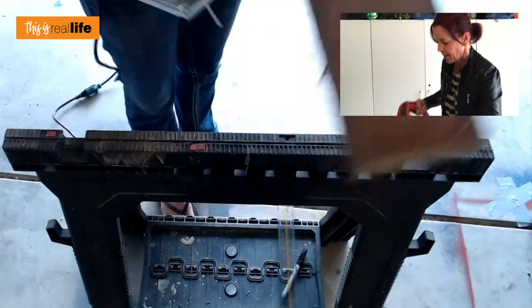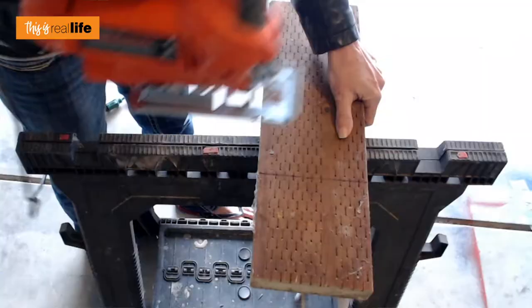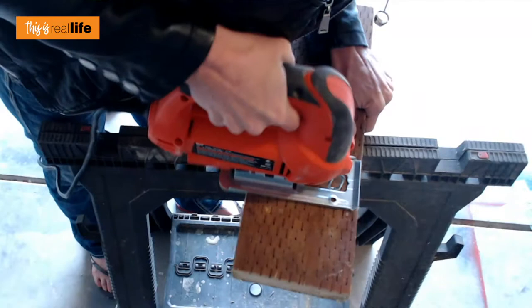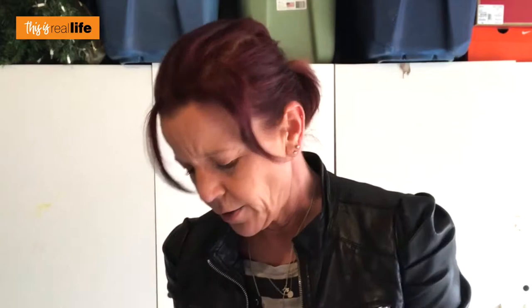There's my line. And the only problem with the jigsaw is you have to be straight. Unlike the circular saw, it kind of doesn't move around a lot. The jigsaw, I mean, it's for cutting like swoops and curves. So you really have to be straight with this. So here we go. Straight, but that's okay. Nothing a little sander can't do, which I was planning to sand this anyways.